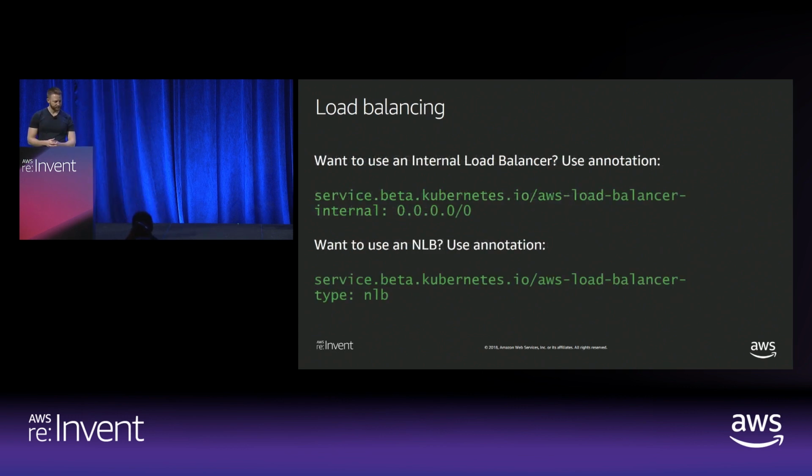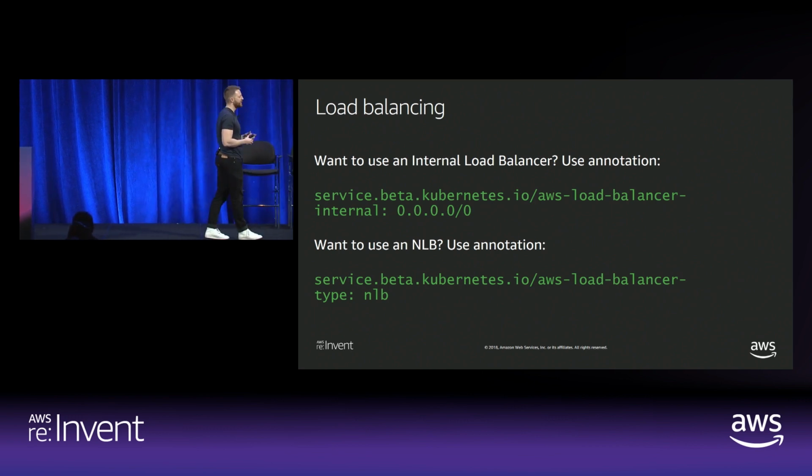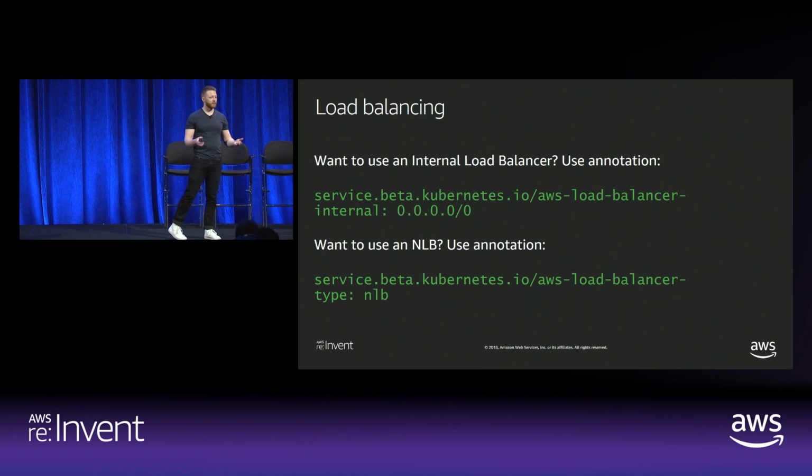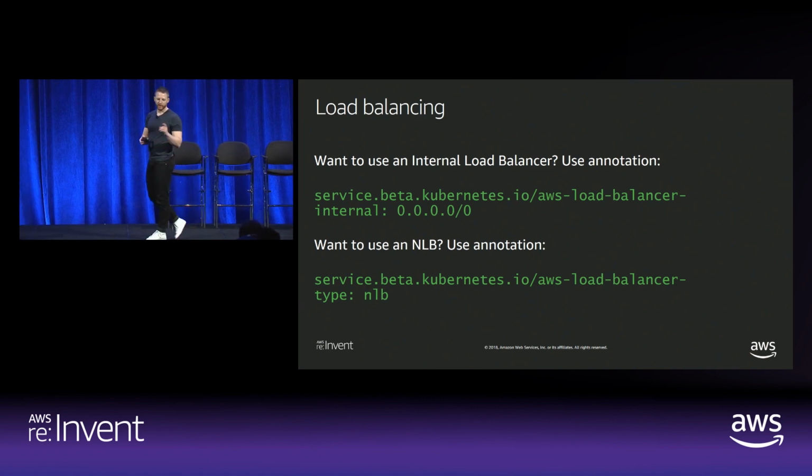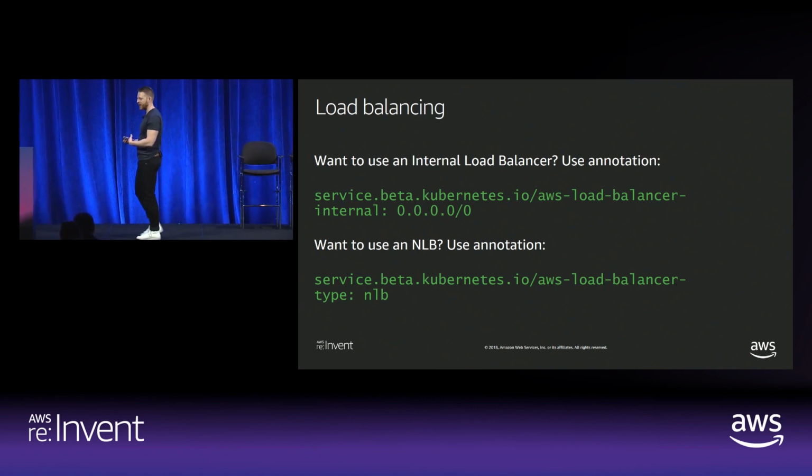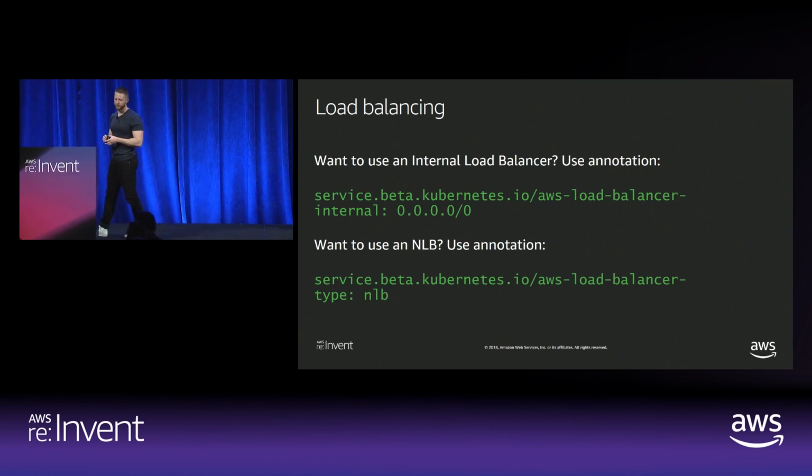So let's look at how that actually works. It's all annotation-based. When you create that service that says, I would like a load balancer, please, Kubernetes, you just add a couple of pieces of metadata, so when Kubernetes goes off to create that load balancer, it has instructions for how to do it for you. The first important one is the internal load balancer annotation. You must add this, and you must also have a private subnet that Kubernetes knows about for this to work. If you add this annotation and EKS only knows about public subnets, you're going to get a failure in placement of your load balancer. As long as this is there and there's a private subnet with the appropriate tag on it, Kubernetes will create the internal load balancer for you.